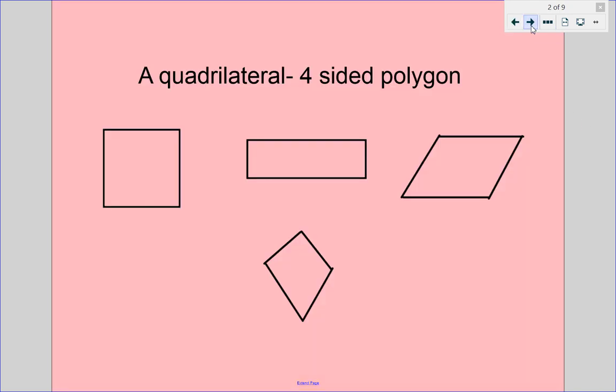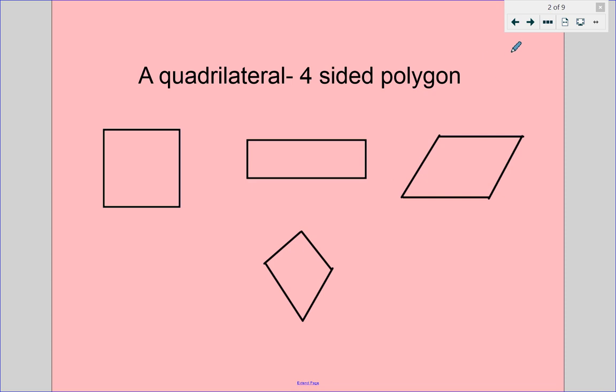Okay, so first of all, one of the main things we're doing is learning the names of different types of shapes. So the first shape we have is the quadrilateral. The quadrilateral is the four-sided polygon. A polygon is any closed figure with straight lines. So a quadrilateral, quad means four, so we have four-sided figures. Here we have a four-sided figure. Here, here, here, all of them just four sides. That makes it a quadrilateral.